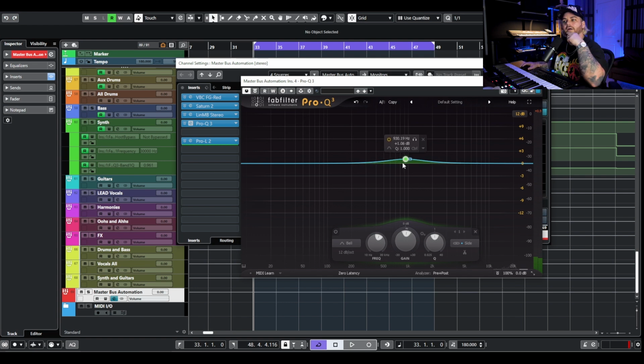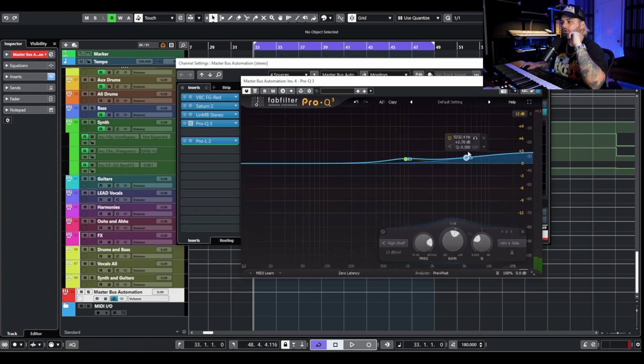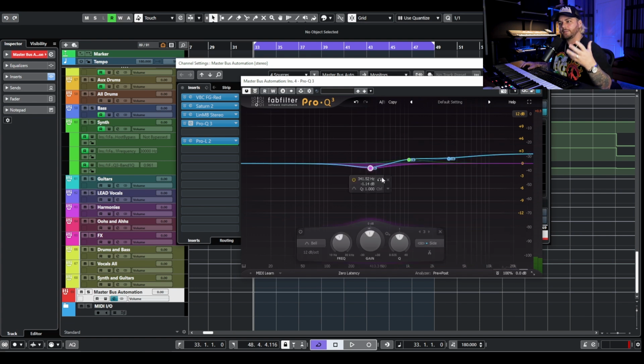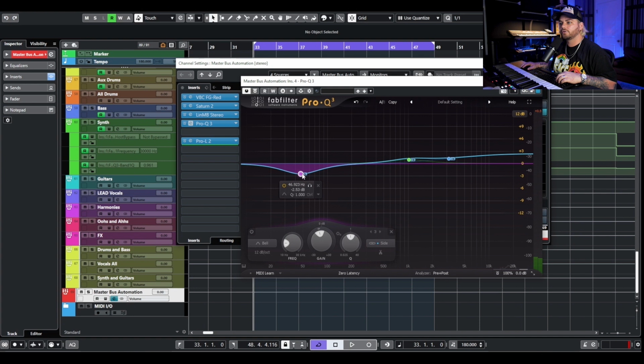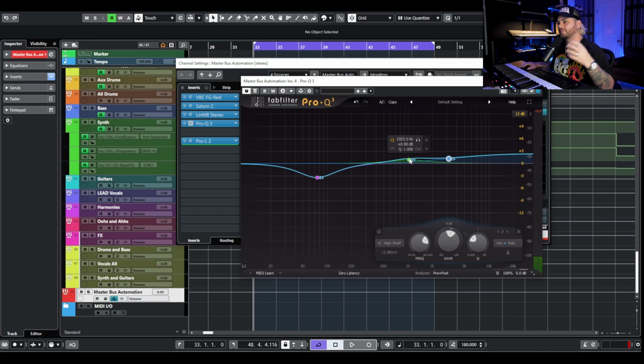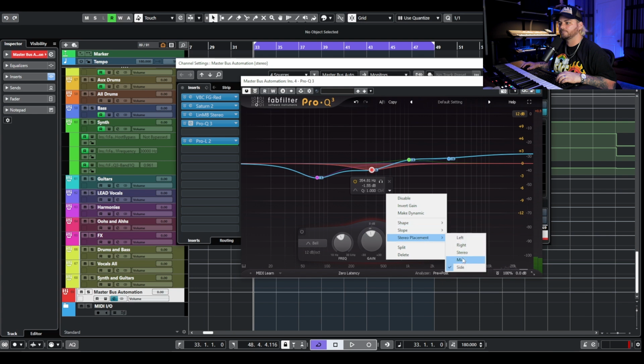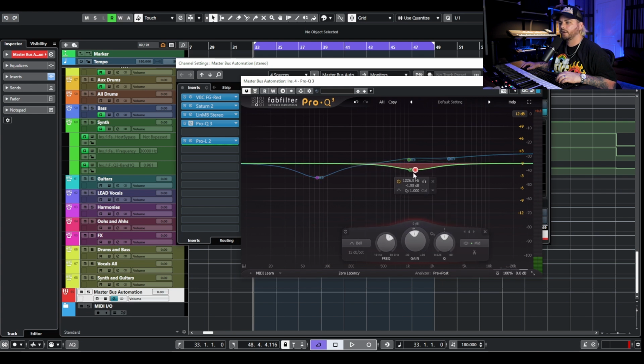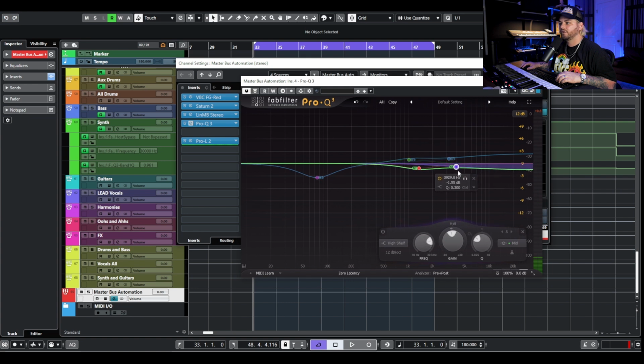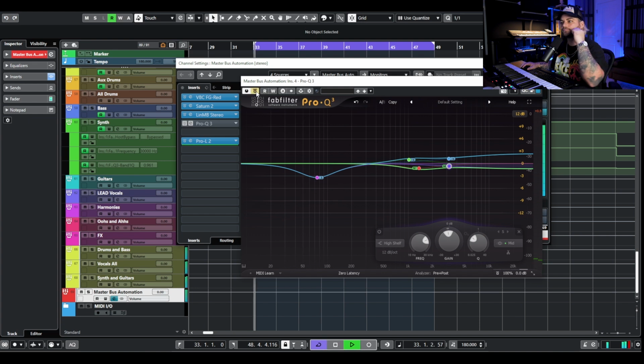So let's just do a quick example with ProQ, so if you're using that to follow along, you can kind of hear. This is going to be pretty drastic, so don't really pay attention to how good the mix ends up sounding. Just pay attention to how different it ends up sounding. So what we could do is we could cut out some sides right over here around like 70, 80 hertz, because let's say we don't really need that on the sides. We're going to boost some sides over here at like the 3K and the kind of high mids at 1K. And then let's go ahead and let's take away a little bit of the mids. Yeah, there we go. And let's kind of take those away where we're boosting these sides, just to kind of see if we can change the entire balance of this mix. So let's go ahead and listen now. Here's without.